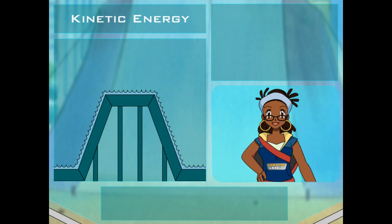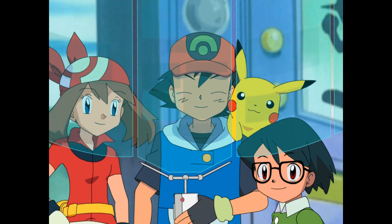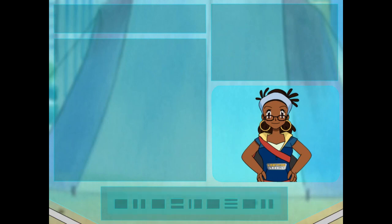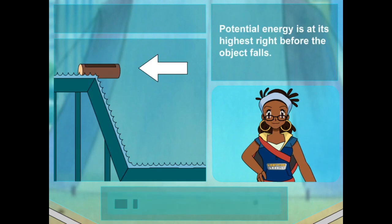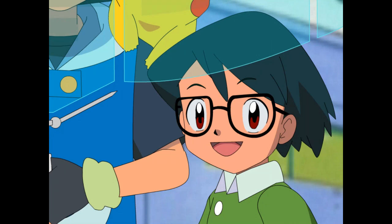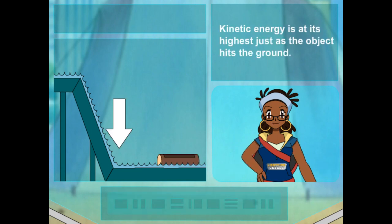That's right — that's what kinetic energy is. The rules of gravity take over and the object can really take off. The cart had to be pulled up the hill and it made that big splash in response. But what causes the response? Potential energy being pushed to a peak. So does the cart have the most potential energy at the top of the hill? Yes, it has the most potential energy right before it becomes kinetic energy — right before the drop, where the object has the ability to move. So if the cart has the most potential energy at the top of the hill, when does it have the most kinetic energy? At the exact opposite place — at the bottom of the hill.